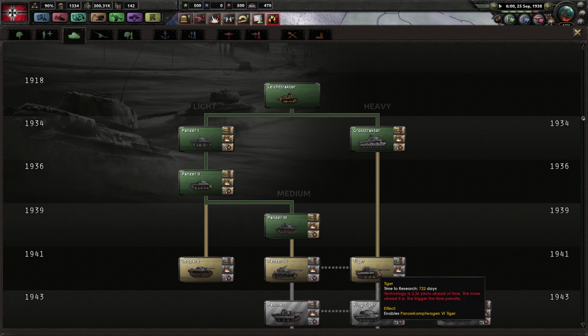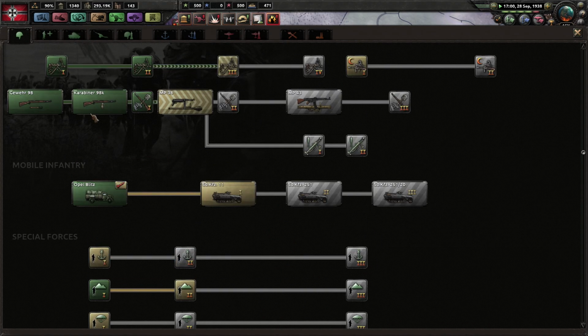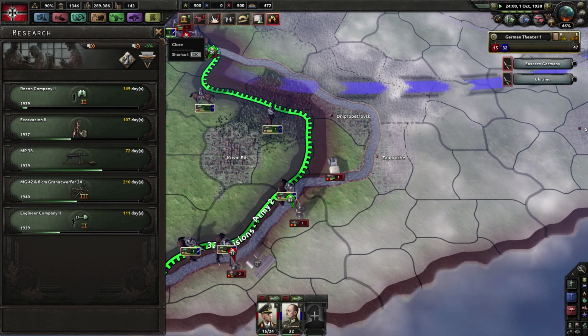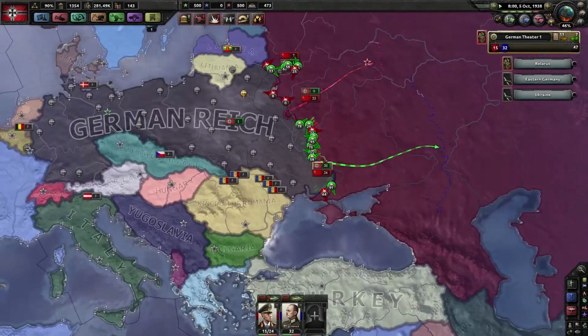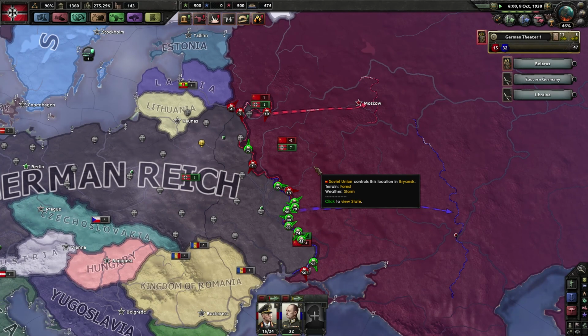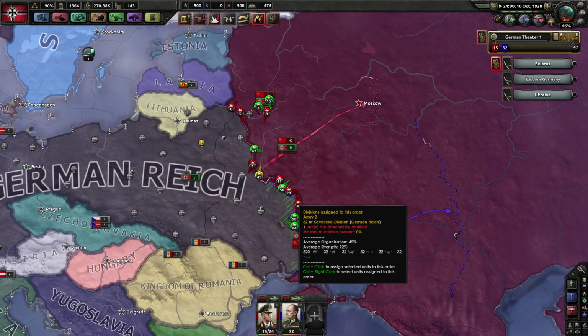We could get the Tiger. I mean, it's just 700 days. We're not getting the Tiger. But we could get a recon company too. That might help a little bit as well. And we'd still have Japan who would like to join our faction. But yeah, I failed. I couldn't do it. Let's see if we can do it before 1940 though.